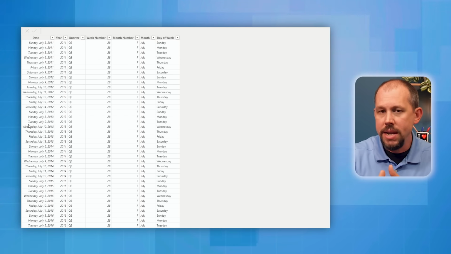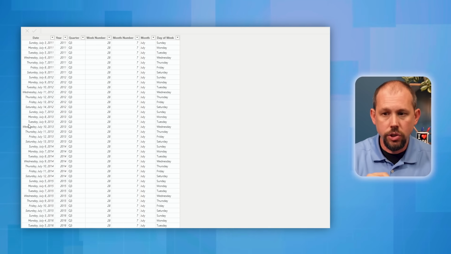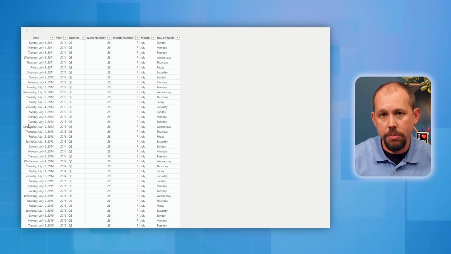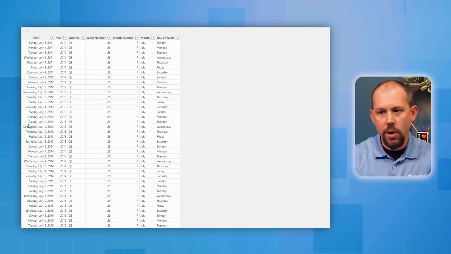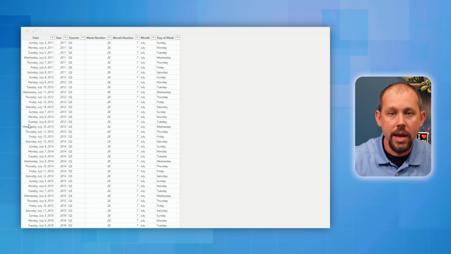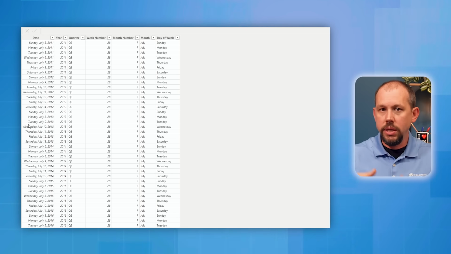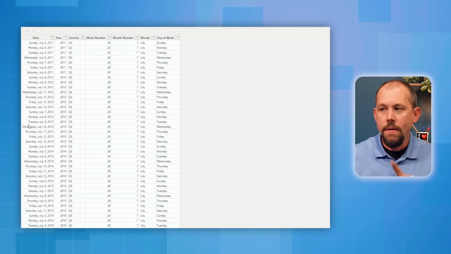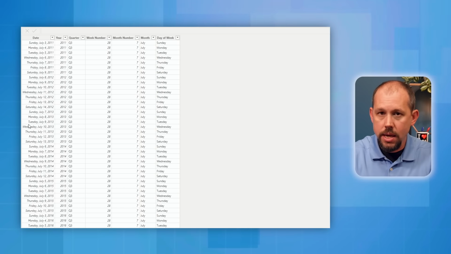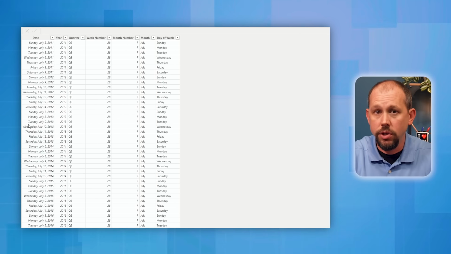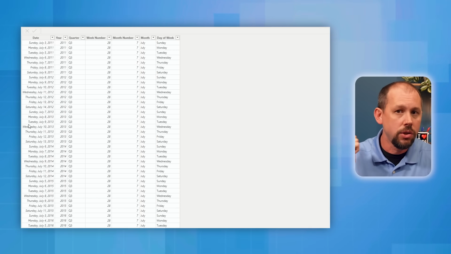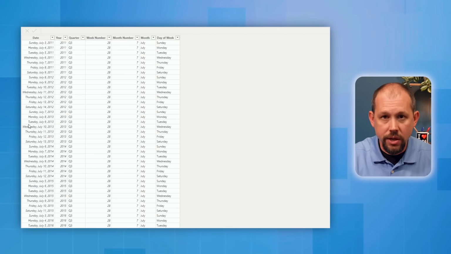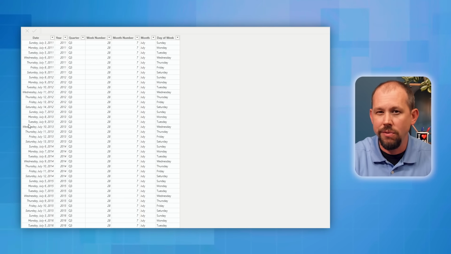And so if you happen to have in your data model an integer value like a date key that's in your fact table and your date table, and you build a relationship on your date key, up until this point, everything's going to work exactly the same way. However, when you get to building a year-to-date calculation, year over year later down the road, if you built your relationship on a date key, there's something very important you have to do. And if you don't do this, you're going to be like so many other people in the Microsoft forums who are discouraged and spend weeks trying to solve a problem that really wasn't their fault.